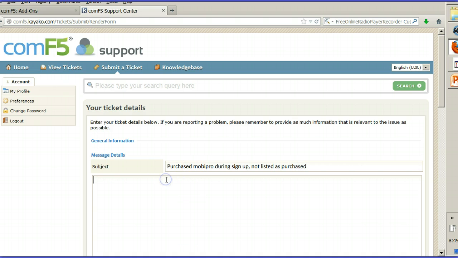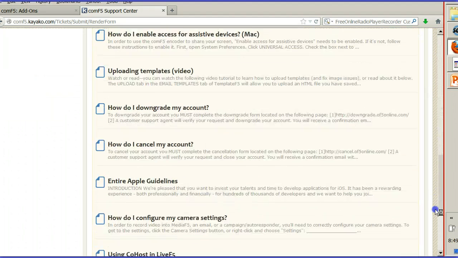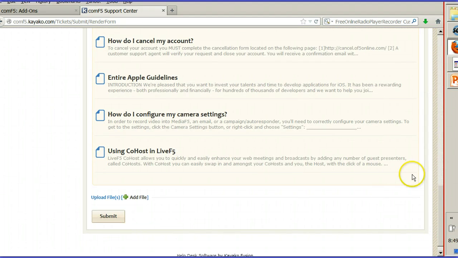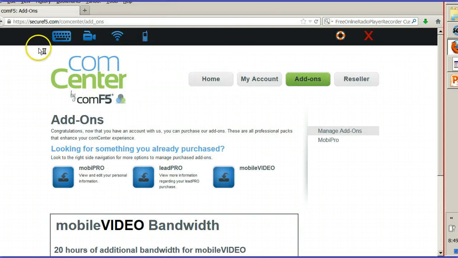Please fulfill Mobi Pro order. Whatever, so something like that. And then scroll down here and hit submit. Okay? I'm not going to do it because they'll get a little confused over there.